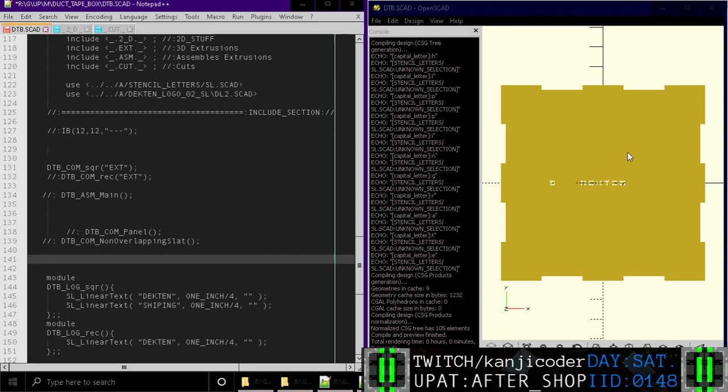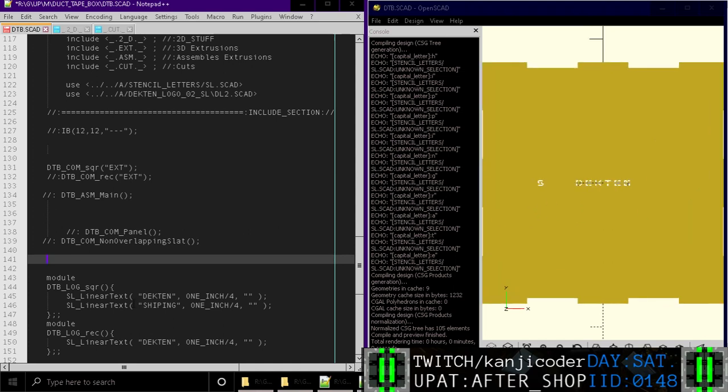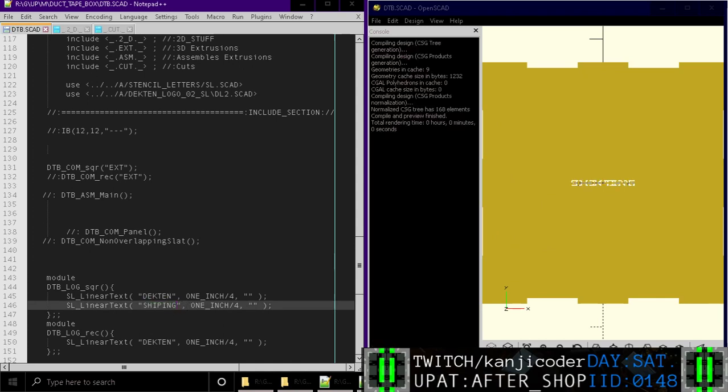You don't do that. However, we risk, with making a crate like this, making a very fancy crate to ship stuff in, we risk people thinking that the crate is some type of reusable container that is part of the product itself. So we don't want them to think that. So we're thinking that one band-aid we could put over that is, you know, we could label it as a shipping crate, right? DEKTEN shipping crate. We could label it as a shipping crate, and that's what I'm kind of doing.